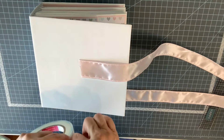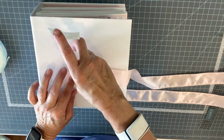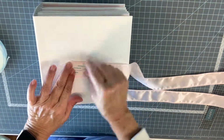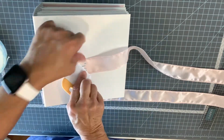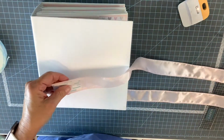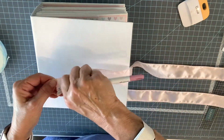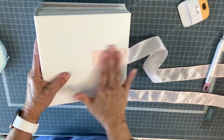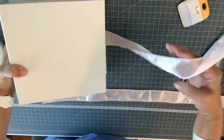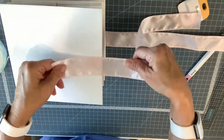We're going to put some score tape on to hold the ribbon on. I'm just going to pull off a couple inches, not measuring. Just 2 pieces, and just put it on the ribbon. Maybe it's 1.5 inches, 2 inches. It doesn't matter. Probably 2 inches. Could you even use more? Just want it on there securely. It's going to go under the paper that's going to cover the front. So just stick it kind of in the middle. Flip the book over.